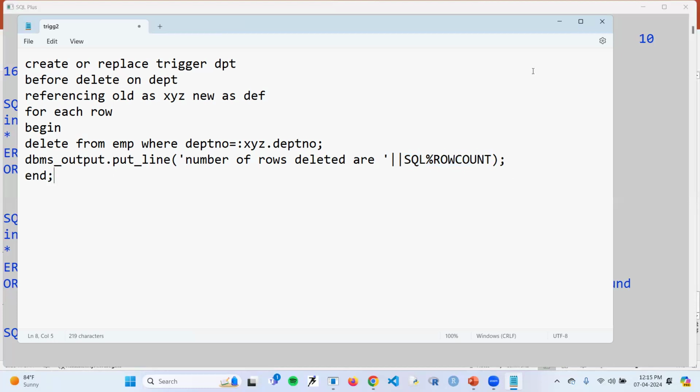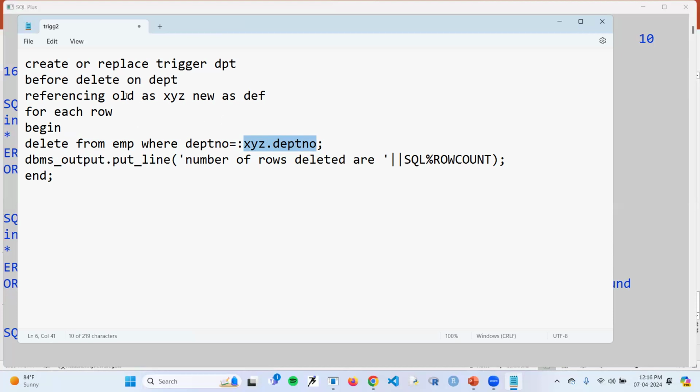So what I'm doing is that whenever somebody tries to delete a row from the department table, before that it deletes the corresponding rows from the emp table. Whatever department number you mention in your delete statement, that department number would be taken here.